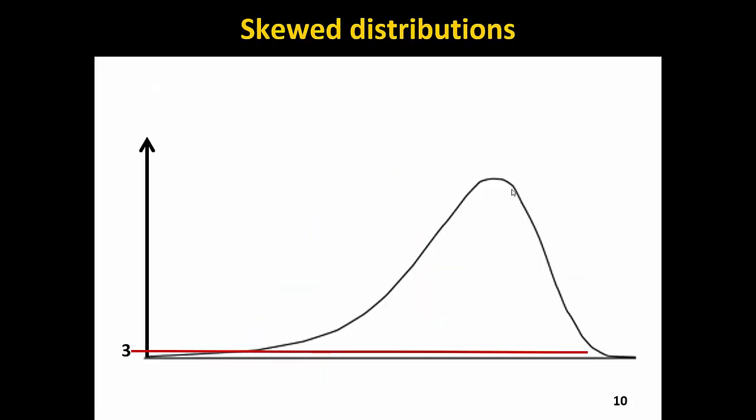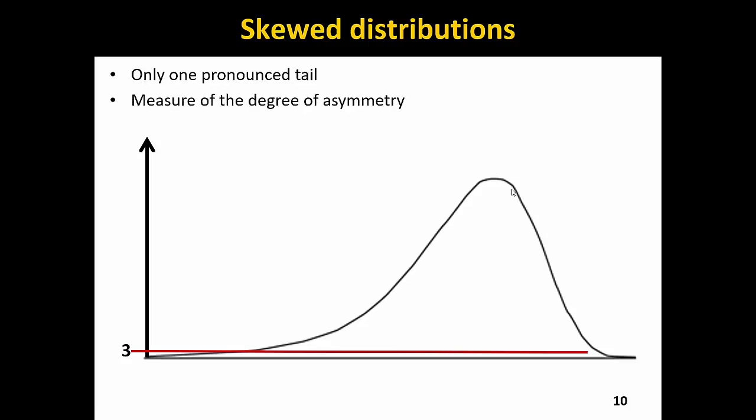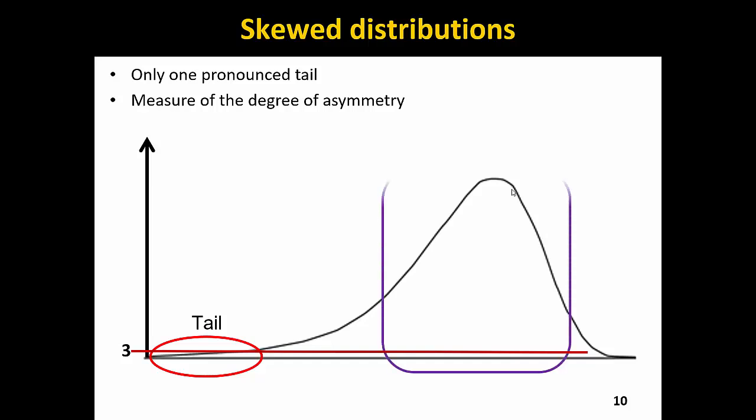There are generally two types of what are called skewed distributions. There are two tails to the skewed distribution, but only one tail is particularly pronounced. And this gives us an indication of asymmetry. And so we don't have mirror halves to a distribution of scores. And so here we see a very, very prolonged tail. And most of the scores are distributed on the right-hand side.